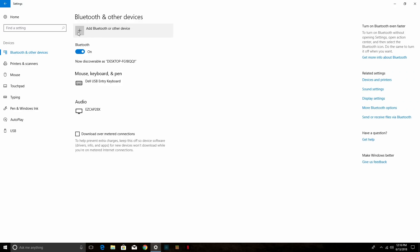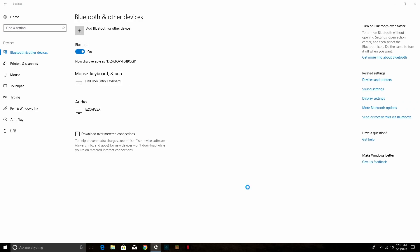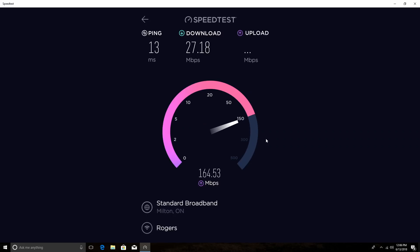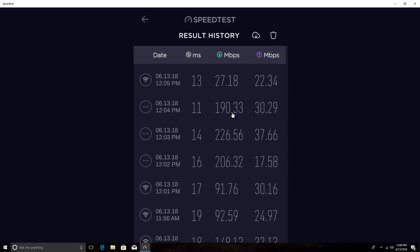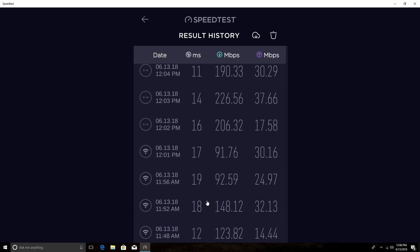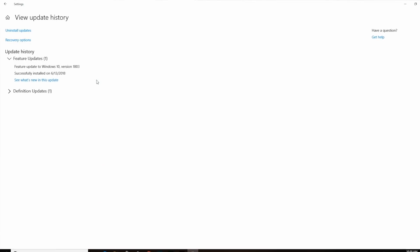Having Bluetooth connectivity is helpful because you can connect a Bluetooth mouse and keyboard and get rid of wires. Even though there's no external Wi-Fi antenna, the range and speed over Wi-Fi and over wired connection are pretty good. Keep in mind that I use a mesh Wi-Fi system at home, so the Wi-Fi in my house is better than most — the range may be different depending on your setup.